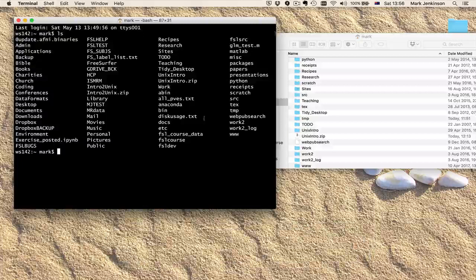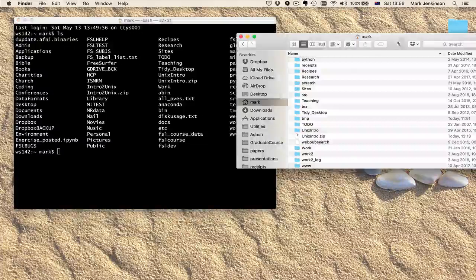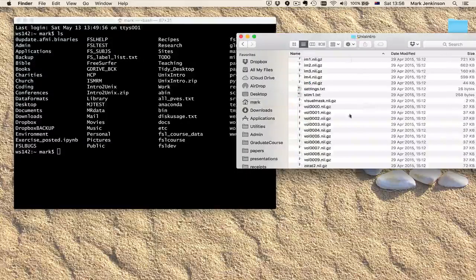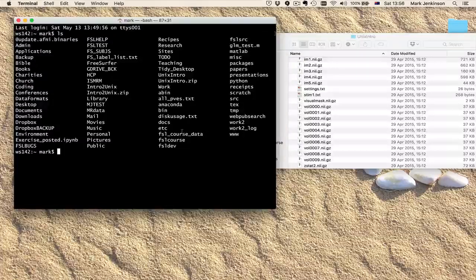Okay, so we've got our first Unix command, which is ls. And that shows us the list of files in the current working directory, or the present working directory that your terminal is in. So in the same way that the graphical file browser shows you whatever you happen to be in, so if I'm in my home directory, I can see what's in my home directory. If I double click on another one, I see what's in that directory. So now this is the UnixIntro directory. The same thing happens in the terminal, but the location is a little bit more hidden.